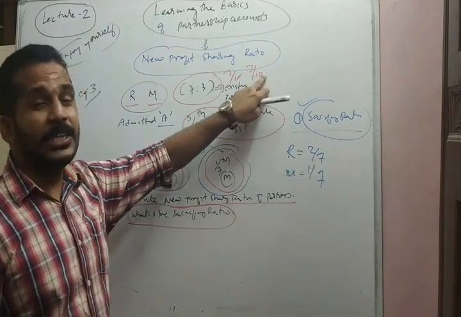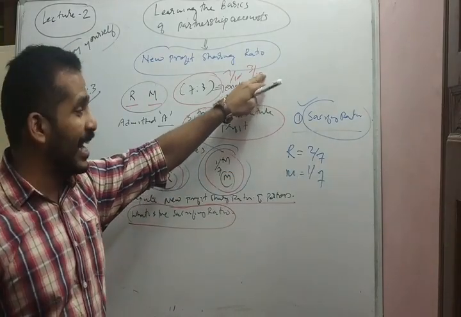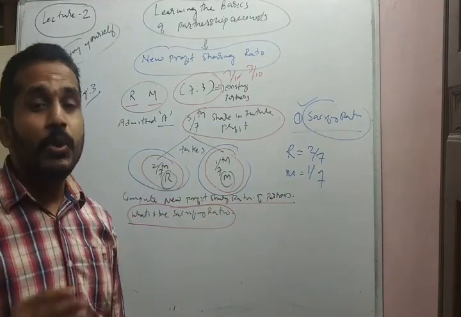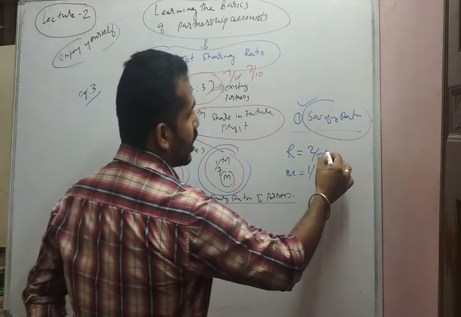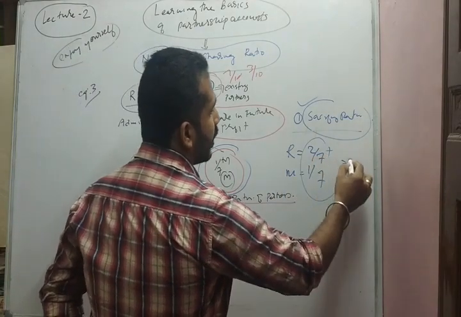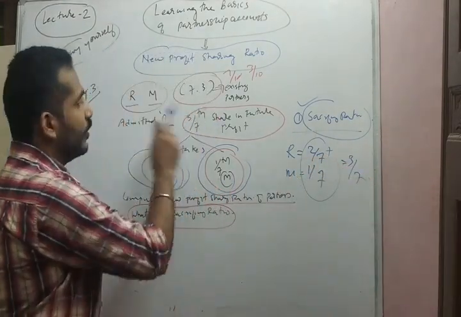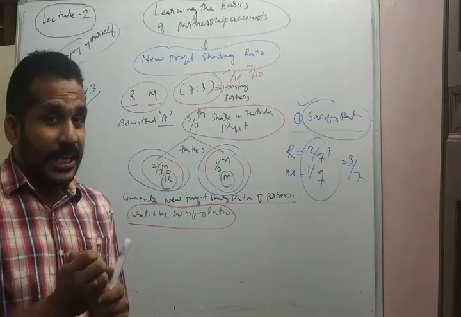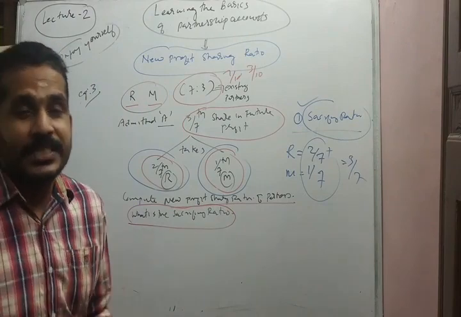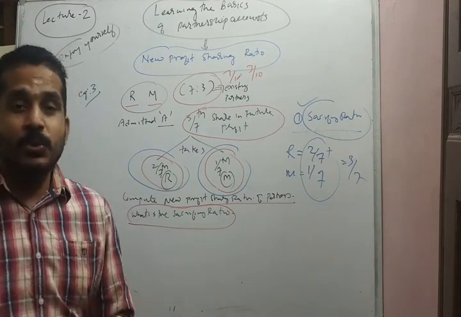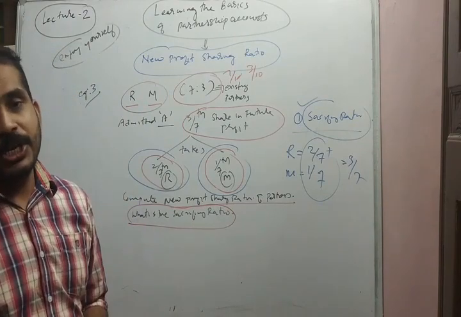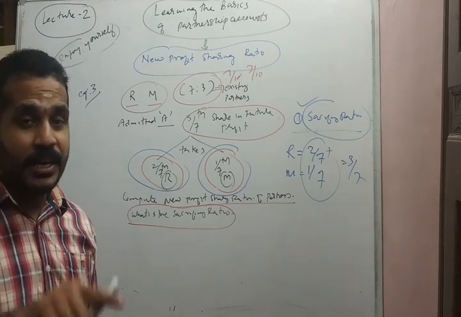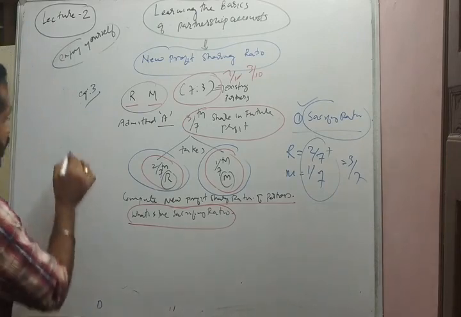And out of 3/10, in the case of M, he has sacrificed 1/7, and the remaining part will be his new share. When these two are added, we will get 3/7, which is the ratio of the new partner. So, in such a type of question, if the sacrificing ratio is given in the question itself, then it is very easy to compute the new profit sharing ratio of the partners. We can apply a formula which we studied in the previous two problems.